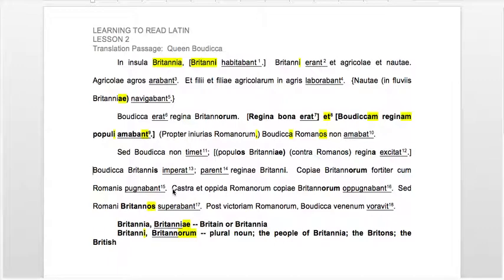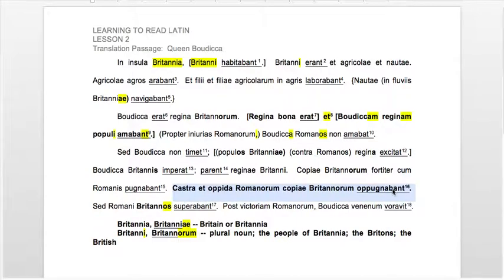The other sentence that gave people the greatest amount of difficulty was this sentence right here. And this sentence has a special situation because of the nouns castra and oppida. They both have the inflection A on the end of them. And if all we're doing is looking at inflections and remembering inflections, the very first inflection we learned was A, which is the nominative singular for first declension nouns. And so our instinct is to make these two nouns the subject of the verb. If we remember that NT is a plural ending on a verb, our verb supports castra and oppida being the subjects of the sentence.